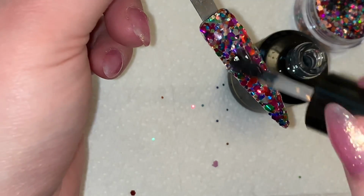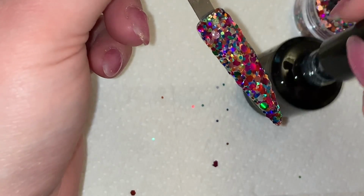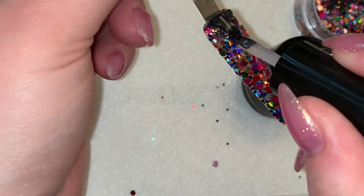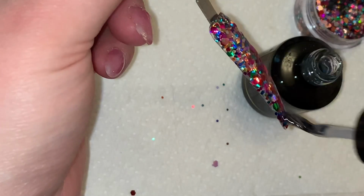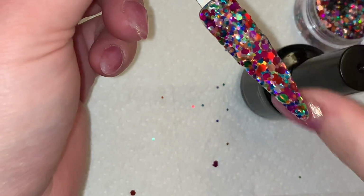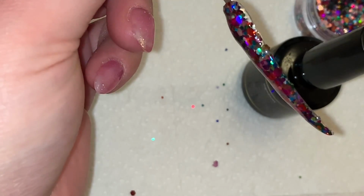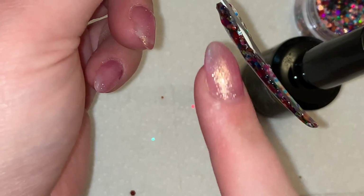Get the Builder Gel from both sides of the brush. You can swipe backwards to get the product off the back. And just add the product where you need it, and then I would recommend holding it upside down again just for 10-20 seconds, just so it will level. And as you can see, that's even smoother than the previous application.